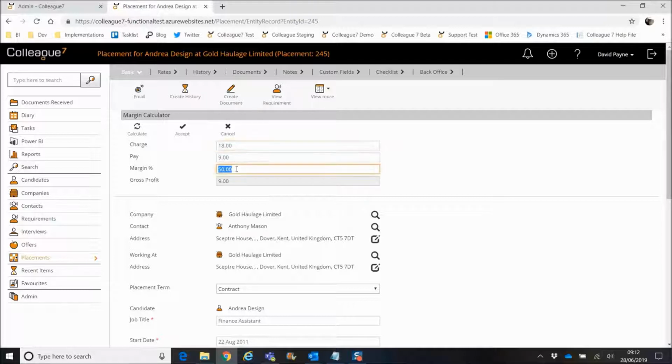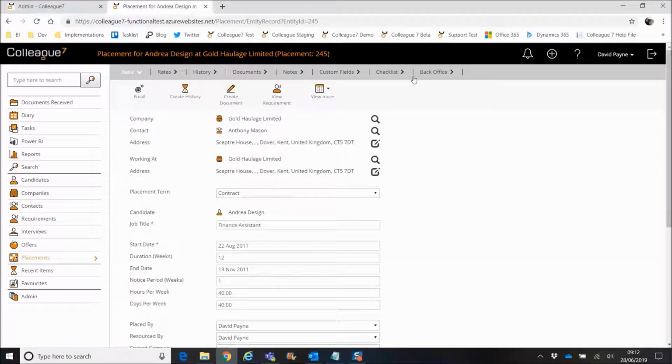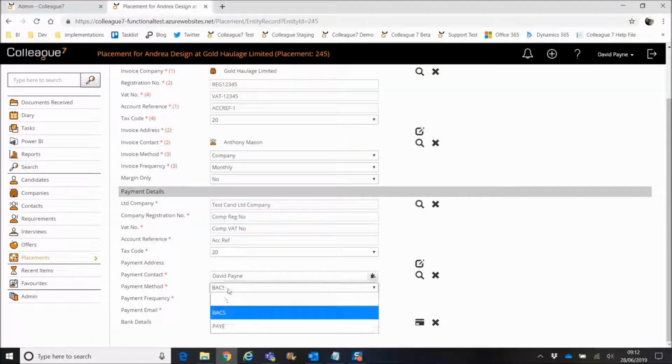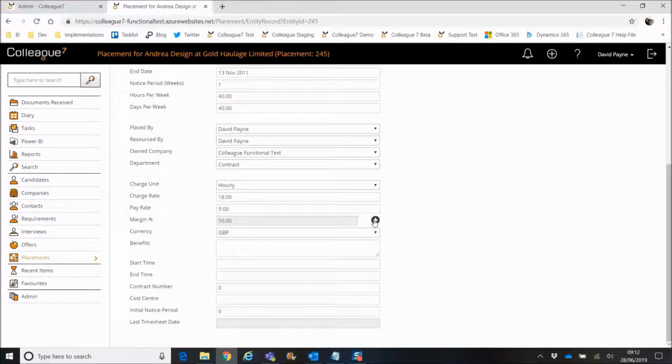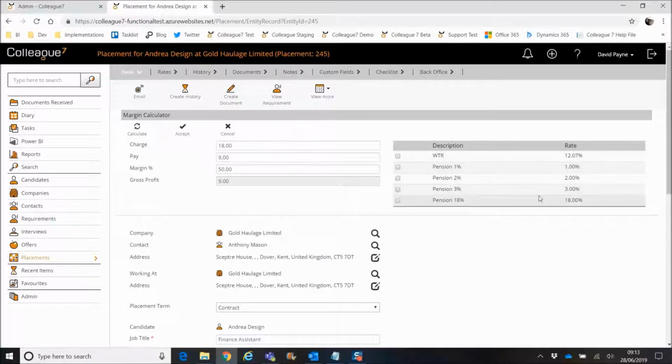For example, if one of these were to be empty, you could hit calculate and it would advise what the margin is. If you had an established margin but you didn't have the pay calculated, you could hit calculate and it would calculate the pay. What we've added is the additional pay as you earn component. So if I cancel this off quickly and go to back office and switch this to pay as you earn, what that now means when we go to the margin calculator is that the additional pay-as-you-earn components have been added for you to add. And I'll go through where these are held.